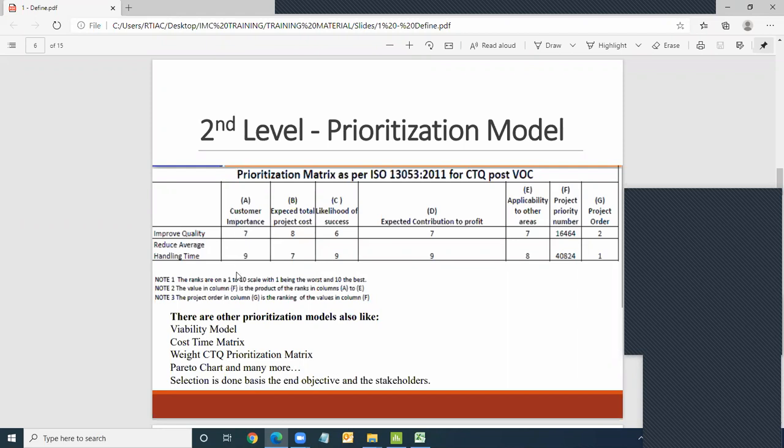Technically, based on their experience, based on the knowledge of the champion and the process owners, they have to settle at a number. You just can't pass the buck by saying 1, 2, 3, 4. No, you've got to justify. Well, you might say 7, I might say 5. I should be able to justify the reasoning behind giving a 5, and somebody should be able to justify why somebody's saying 7.